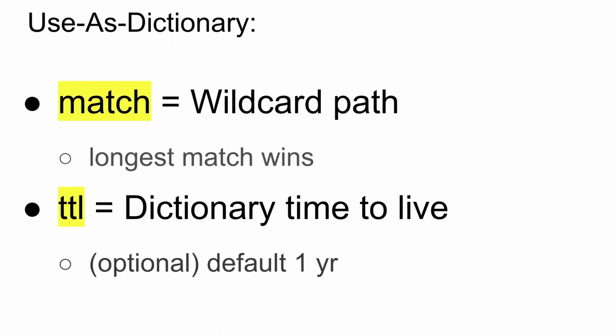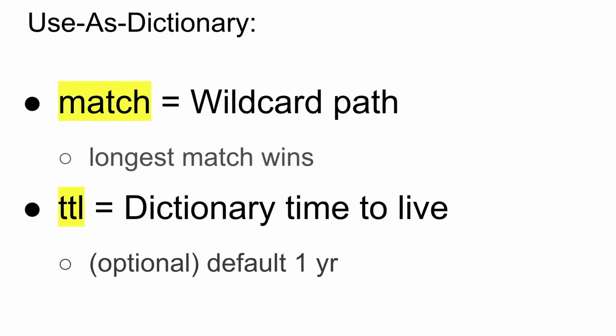The Use-As-Dictionary response header has two parts to it. Match is a wildcard. You can have main.js, app.js, a whole bunch of dictionaries on your origin if you want. If there are multiple matches that have the same pattern defined, the one with the longest match string wins, under the assumption that this is the more specific. Like if you have a generic dictionary for /*, hey, I've got a dictionary that works well in general for my whole site, but then I have an application-specific dictionary, you can override basically the site-wide one by having a longer match path.